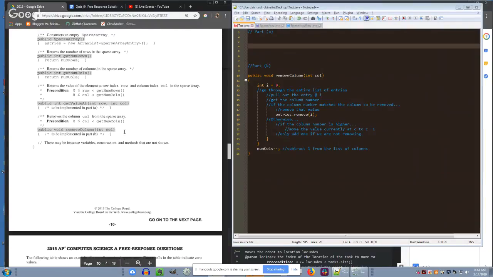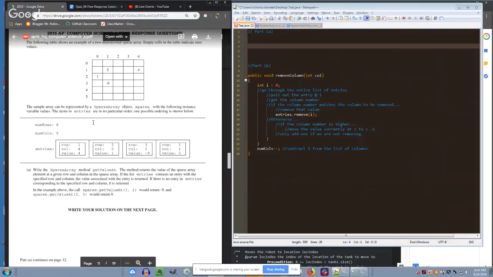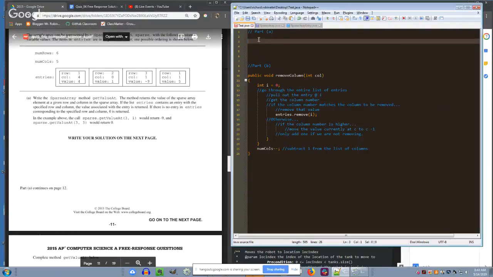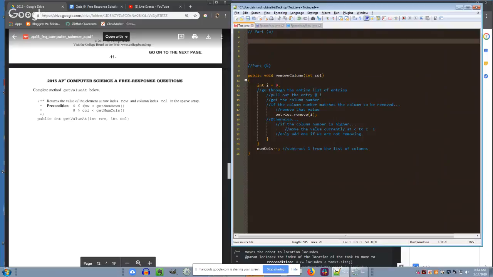So the part A is pretty simple. We go through the list of entries. It gives us public int getValueAt, and you're supposed to pass in a row and a column.